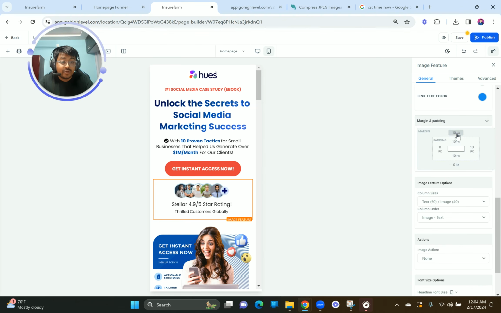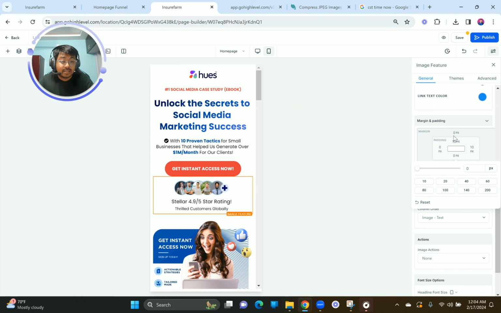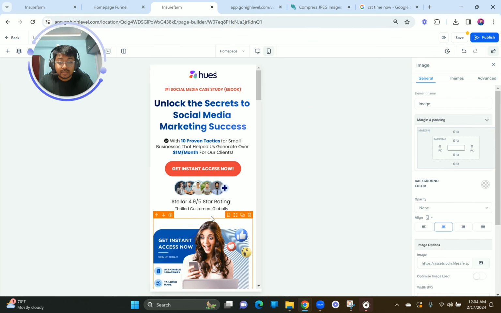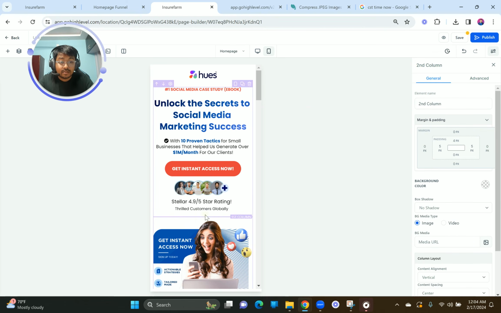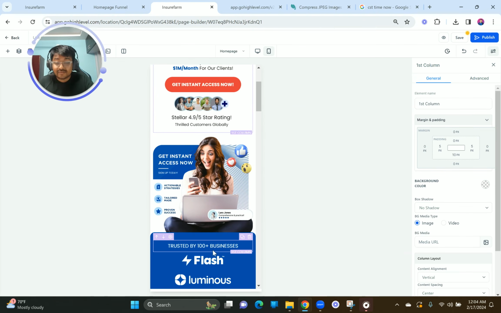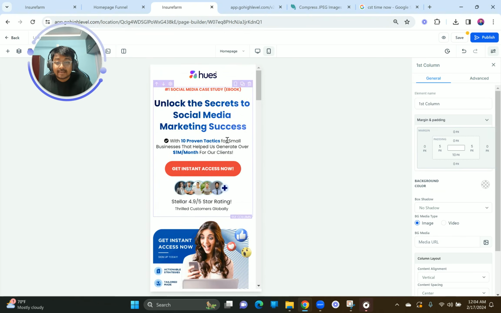Okay. So what I want to do here is instead of this 10, I want to make it 0 because I want the bottom image to pop out a bit more. So I just want to make sure that all these are taken care of. I think that's pretty much it. This image is also done. Yeah, I think we are good to go. The hero image looks good. It's kind of sitting on that logo thing, right? On the company logos, right? And the top section looks pretty fantastic. Okay, now this looks good.